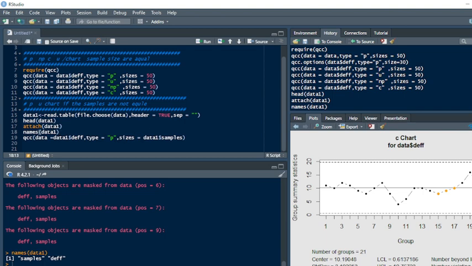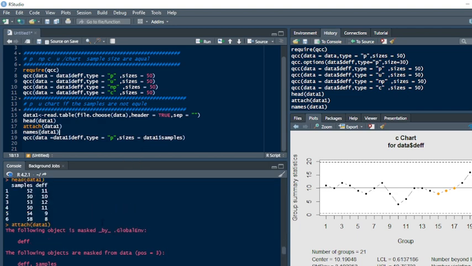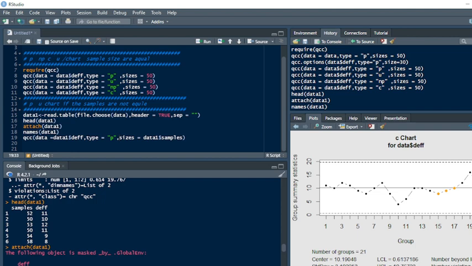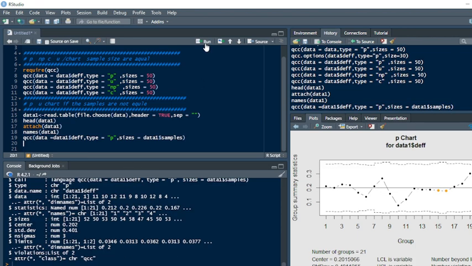I must determine the size: the size this time is the samples, the numeric variable of samples. So I say data1, my data, dollar samples. Okay, and I do it, and I get my chart like this.